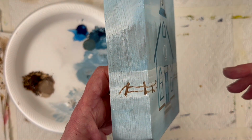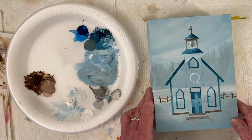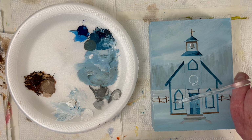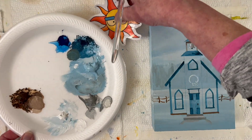Put in my fence. I'll put snow on the fence. Oh, and maybe some shadows too. I haven't really thought too much about where my light's coming from, other than maybe a little bit where it's lighter on the left side of the window than the right. So we're going to say our light direction's coming somewhere from over here.